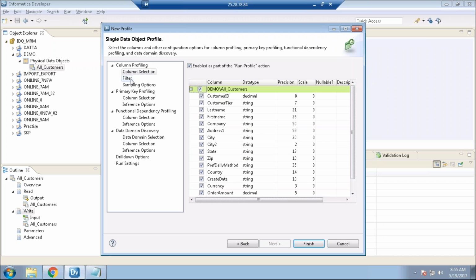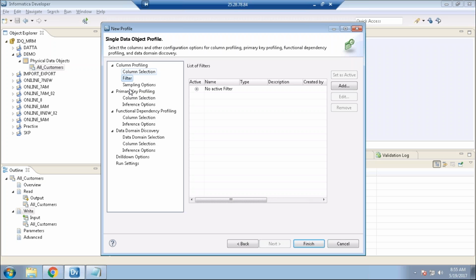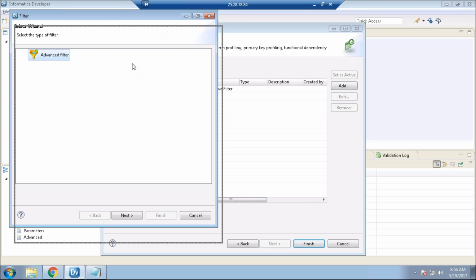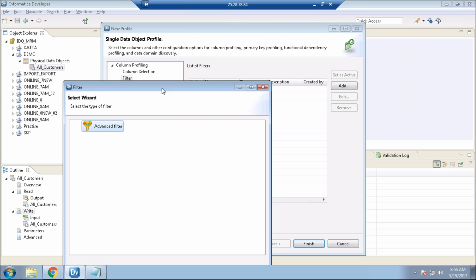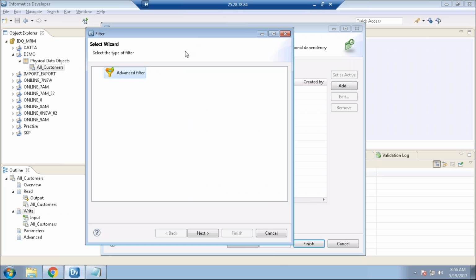Going to the next part, filter. While doing the profile, if you want to add any filter, you can add it over here. Suppose from the business, we have a source file which contains the data from year 1950 to 2017.